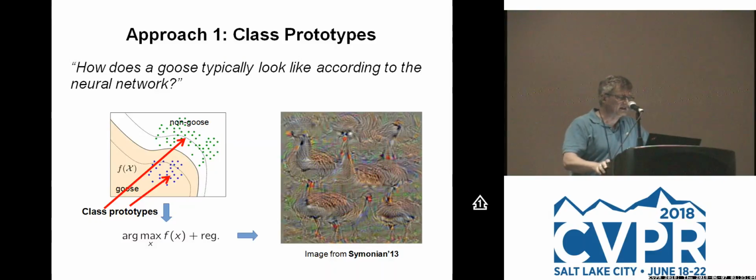So let me talk about this first approach. There are some very nice methods that have been proposed, and it's about the class prototypes. You ask yourself, in a classification problem, which is multi-class, what, in this very high-dimensional nonlinear learning machine, is the prototype? If we think about good old pattern recognition, then we think about prototypes. But now, of course, we have neural networks, so we think about what is the appropriate class prototype for the whole ensemble, and then basically we have our function. And we do some argmax of all x's for a certain class and regularize. And then we get these pictures, for example, by the work of Simonyan, and of course more beautiful ones, but that was the first one. So you clearly see we would like to have prototypes for all the ensemble of data.